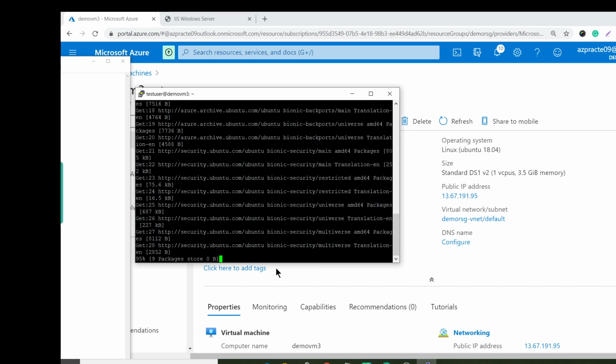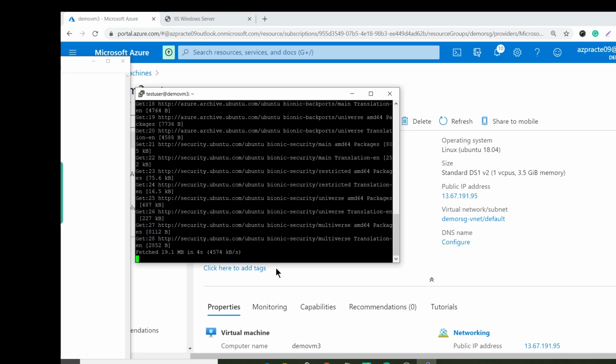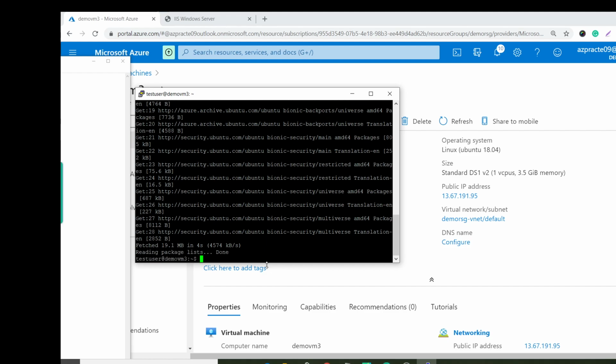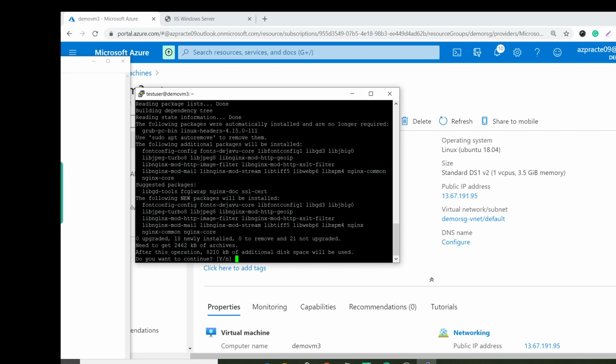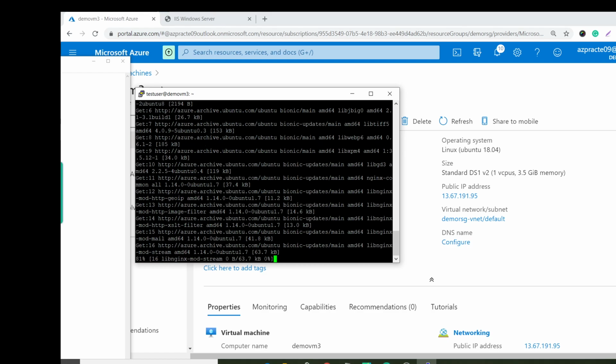Then we install Nginx. Once it's done fetching, we install it, press Y and hit enter.